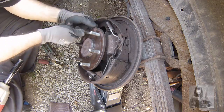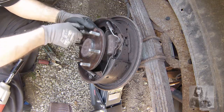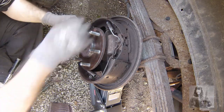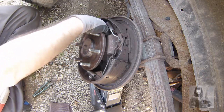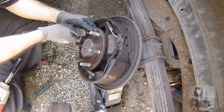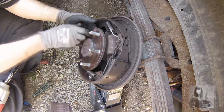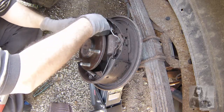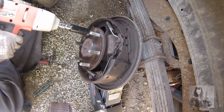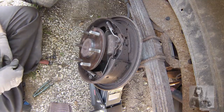Use the bad one, which of course will probably slide right on properly. And of course this one wants to cause problems. Oh my god. Boy, you see, that's the thing. Try this one. Of course, this one slides on easy, but it's already messed up. Okay, so time to tighten it down until it stops. So, that's that.